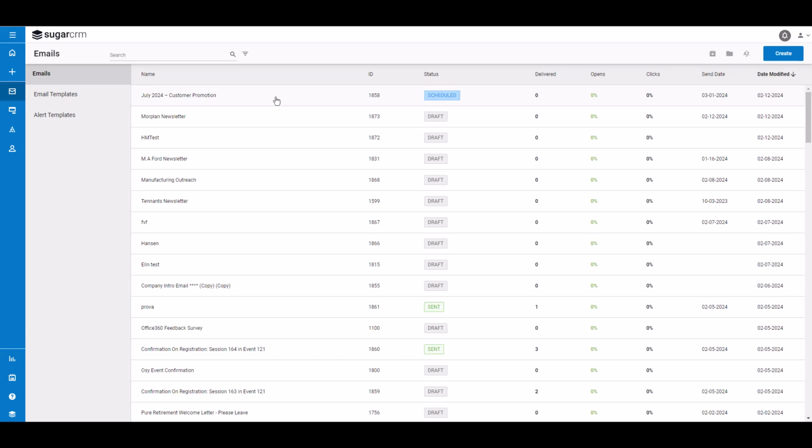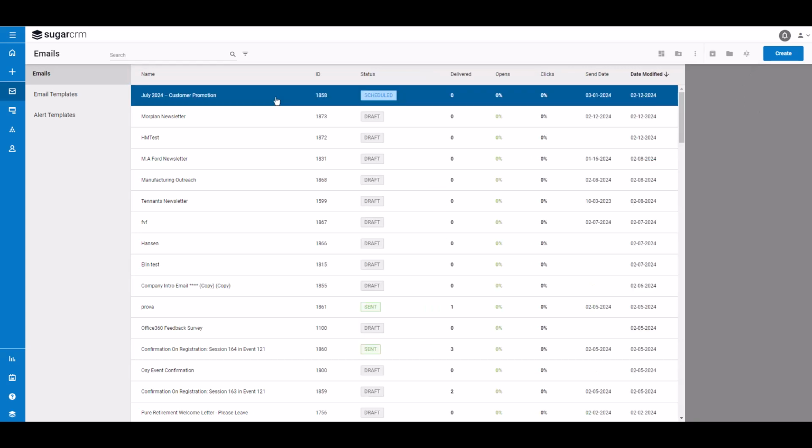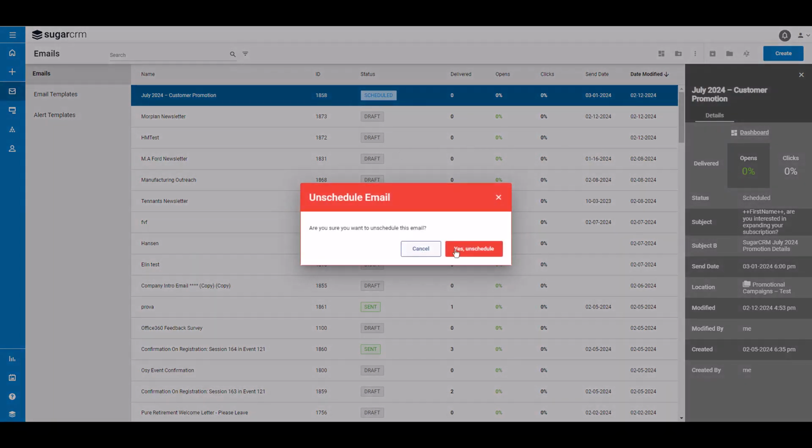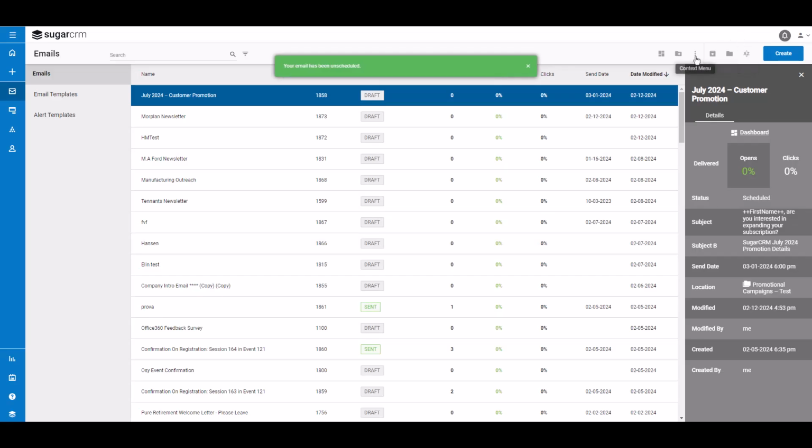I can see high-level information for the campaign, including the name and ID, status of delivery, stats, tool used to build, and relevant dates. If I single-click on the row of the campaign, I can see the dashlet on the right that provides additional information, including a link to the dashboard. If I needed to unschedule this email, I would click into the context menu in the top navigation bar and click Unschedule. I could also pull the source code from here, duplicate the email, or archive it.